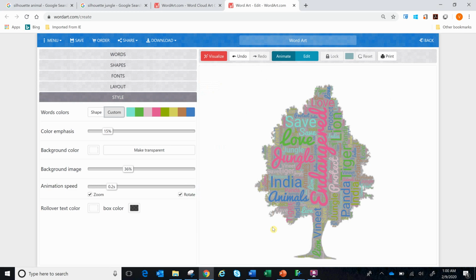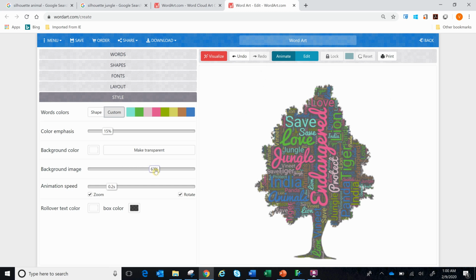Now, does this look good? Maybe it doesn't look too good. So here are two things you got to do to make it look better. First is make the background darker, much darker. And as you make it darker, you can see these colors stand out. The other thing is this color emphasis, make it very low. It makes the colors pop up a little bit better. And now you can see things a little bit better. Actually, I'm going to make it even higher.